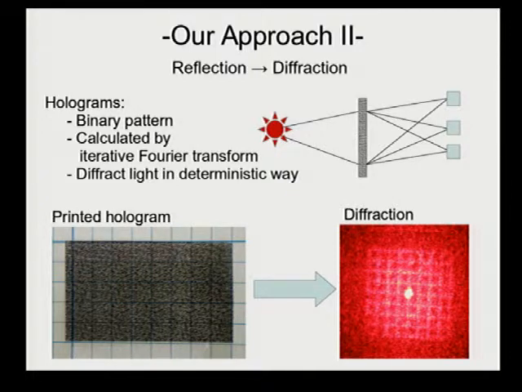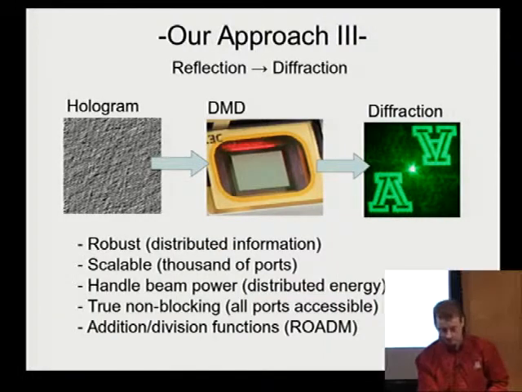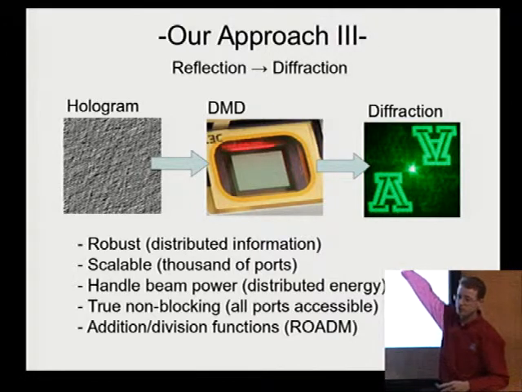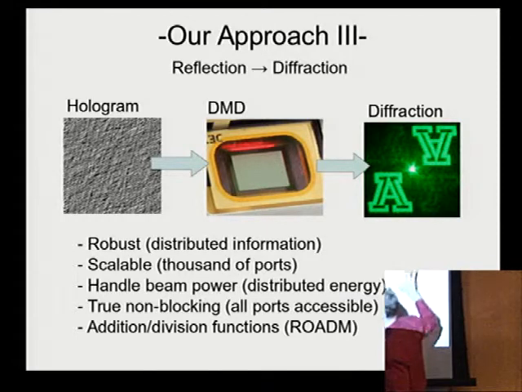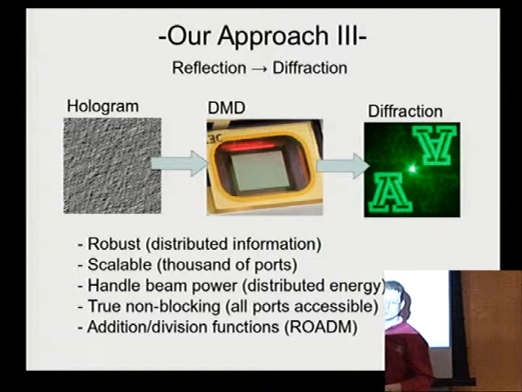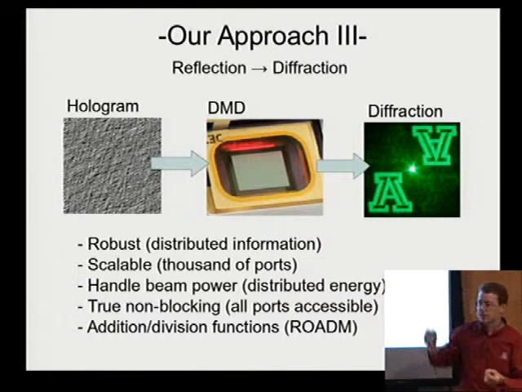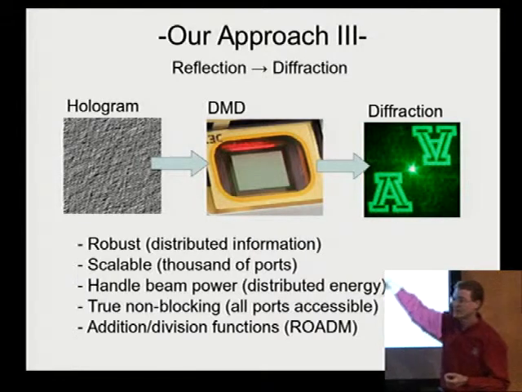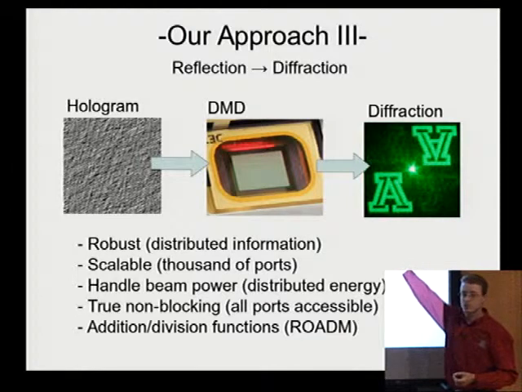All these pixels can be considered as apertures. And by carefully designing the pattern in which they are flipped in one direction or the other, you can redirect the light not by reflection, but by diffraction. So here's how it works. Imagine you want to reproduce an image like the University of Arizona A logo. You calculate by iterative Fourier transform the diffraction pattern. Then you binarize this pattern because the DMD can only support black and white images, at least at that speed. For the DMD, it's just a black and white image. There's no problem to display it. But for the light, this is a diffraction pattern that will scatter the light in a very specific way, the way that reproduces the Arizona A logo.